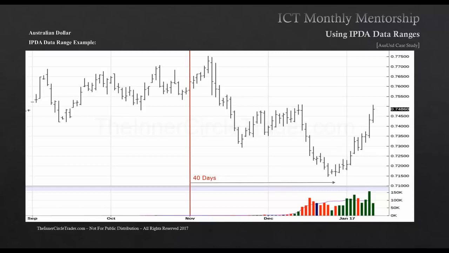Now, it didn't give you the lowest low because if you go back to the left, two daily candles or bars, the last down right here, this down candle, that was the actual low. We had a small little range in here, and then we came down and hit this level here at 71.50. That's the 40 days out from the beginning of November, framed on the quarterly shift that took place here.